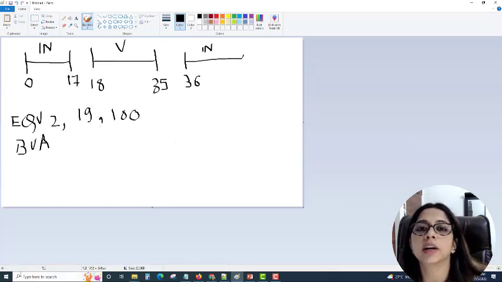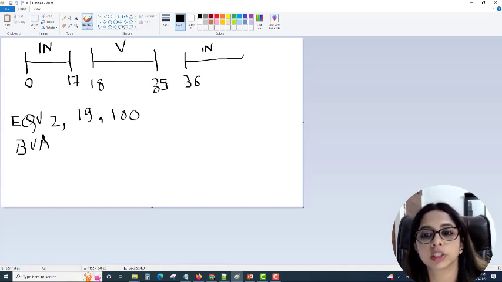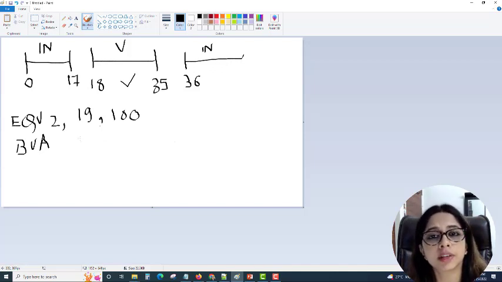Okay, let's say you are allowed to fill in a form if you belong to a particular age group, which is 18 to 35. So only if you belong to 18 to 35, you'll be allowed to fill in the form. And the rest, you will not be allowed to fill in the form. So this 18 to 35 is a valid partition. 36 and above is an invalid partition. You'll not be allowed to fill in a form for a college or something maybe. And if you're below 17, you'll again not be allowed to fill in the form.